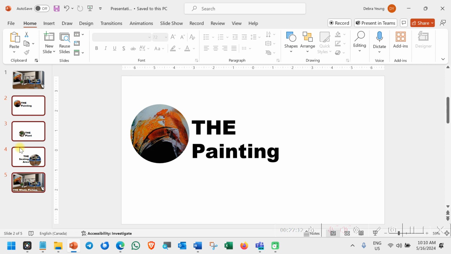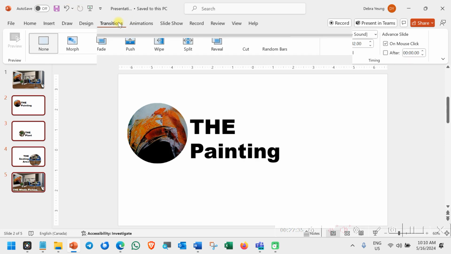So number 1 stays pristine. Nobody touches it. Nobody messes with it. We highlight 2, 3, 4, and 5. That's where the difference is between 1 and 2, 2 and 3, 3 and 4, and 4 and 5. So we select all but the first slide.